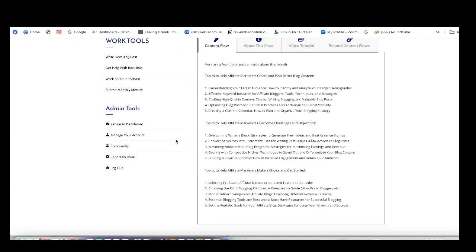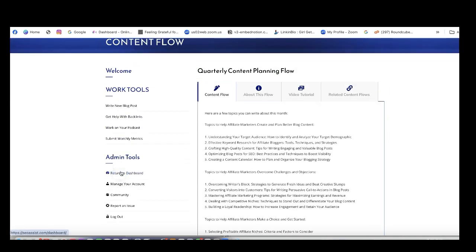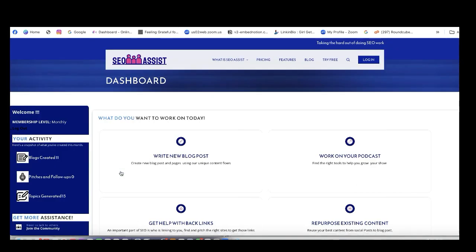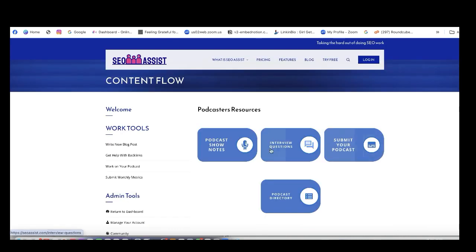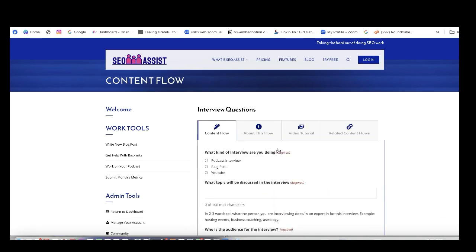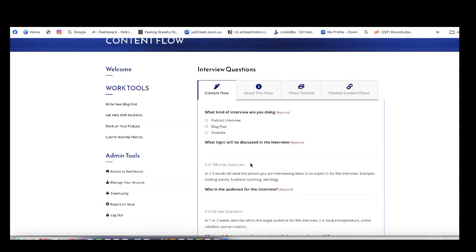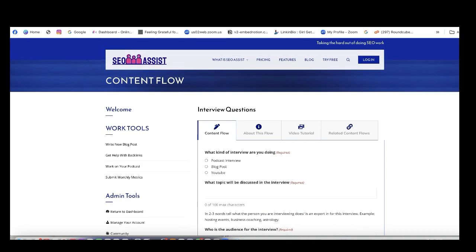I also want to show one of, like I said, the things that's not technically our topic generator, but it's something that I've been using because I like to answer questions. And so going into interview questions, we have a whole video about that. I will make sure that is in the notes, but we have a whole video about using the interview question flow, but that's another little secret way to get topic ideas. So 5 with a bonus to make it 6 ways that you can get topic ideas here in SEO Assist.